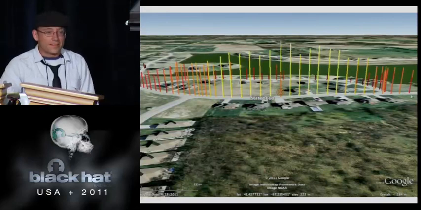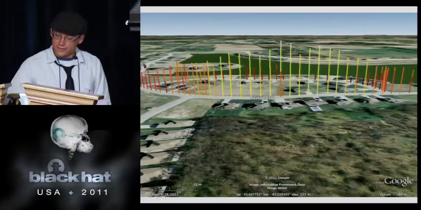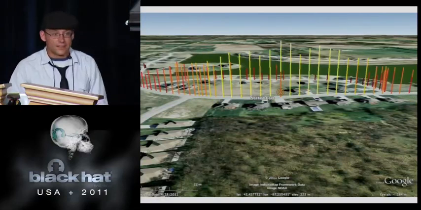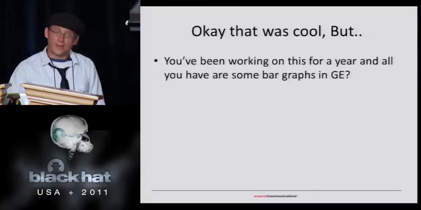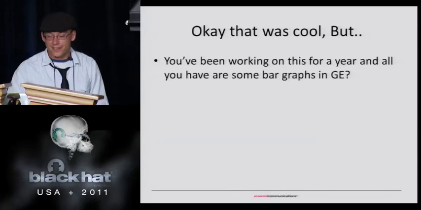So, I mean, that's a pretty good start, right? We haven't added any more complexity, and we're getting this out of the tools that are currently available. But I've been working on this for well over a year, sadly, and all you have are some bar graphs and Google Earth. Oh, no.